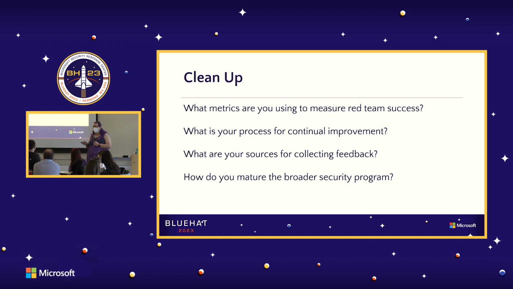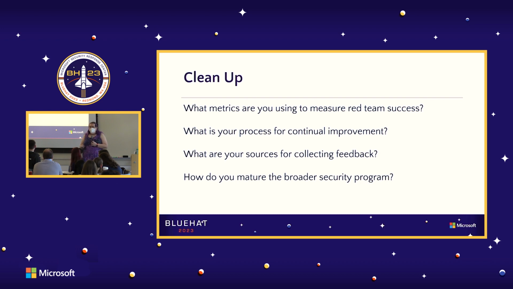What is your process for continual improvement? How do you work to refine that process and stay just ahead of the blue team? How do you work to improve your intelligence for the next op so you can be a better adversary emulation? What are your sources for collecting feedback? If you're not talking to the operational teams, you're not getting a good idea of how you did, because a lot of what they have to say about how you worked as a red team, how you responded, and how you cooperated with the team is just as important as asking, did you do your best technical job?